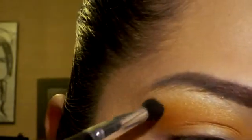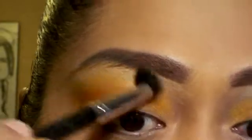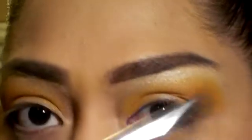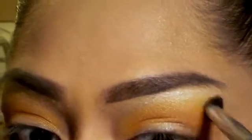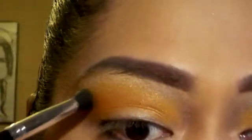Okay, and here what I did was I went in with another blending brush and added more of that yellow color over the orange. Like I said, just to make sure that we don't lose that yellow.